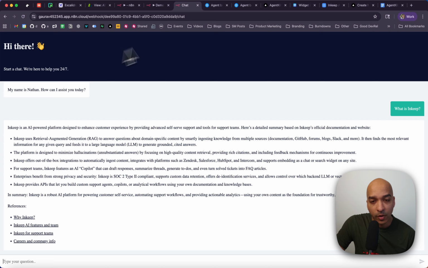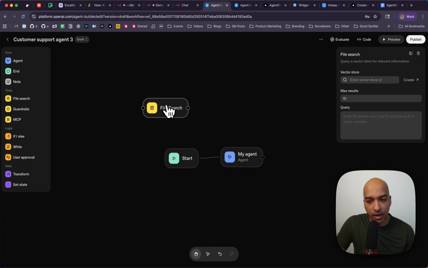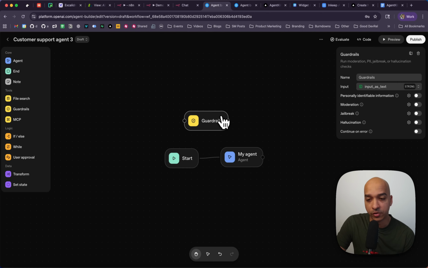Okay, so heading over to AgentKit's Agent Builder, this is what everybody's been talking about. AgentKit has, in my eyes, 6 big benefits compared to n8n at least. One is it's a fantastic UI. It looks just beautiful. It's almost as if Figma had designed an agent builder. Very beginner friendly. And 2, out of the box, it offers file search, which is very useful. That comes with the platform, and also guardrails, which are also really useful. So it can monitor things like PII, moderation, jailbreak, hallucination, etc.